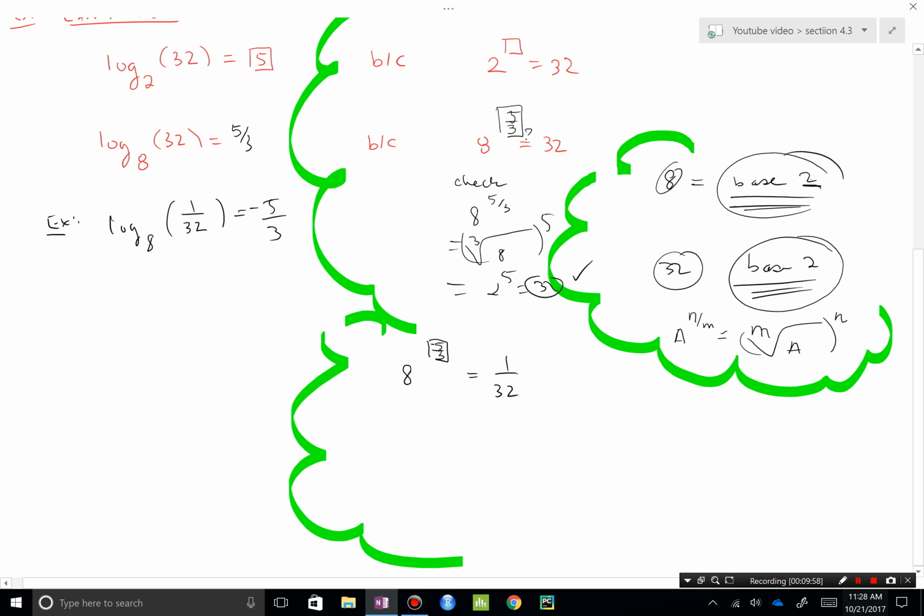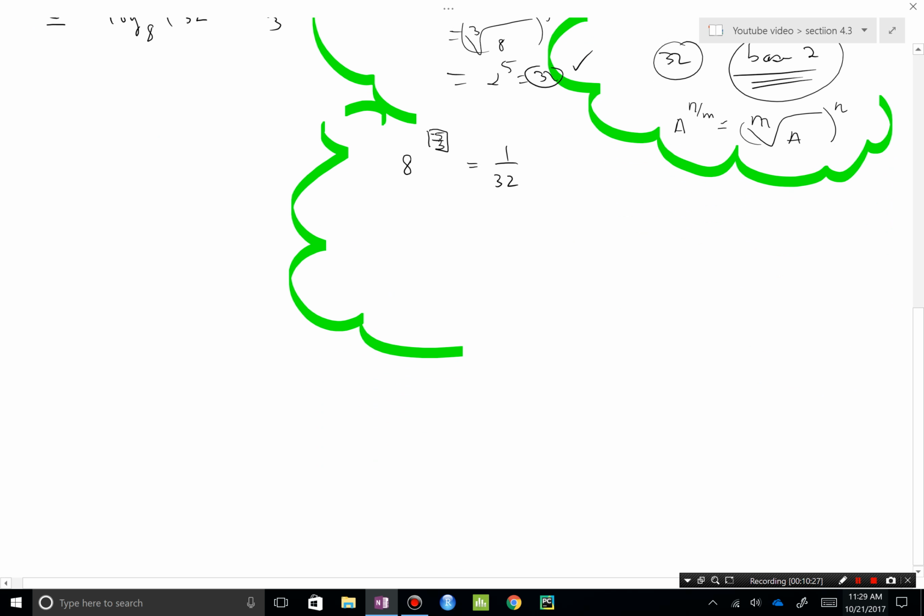So note, we're using all the laws of exponents that we learned. Those 7 laws of exponents. Exponent raised to an exponent, we multiply the 2. A to the n times a to the m, we add the 2 exponents together, right? All those laws, we're basically using them just backwards. Okay, so we really need to keep hold of those laws to really understand what's going on with logarithms, and that's very, very important.